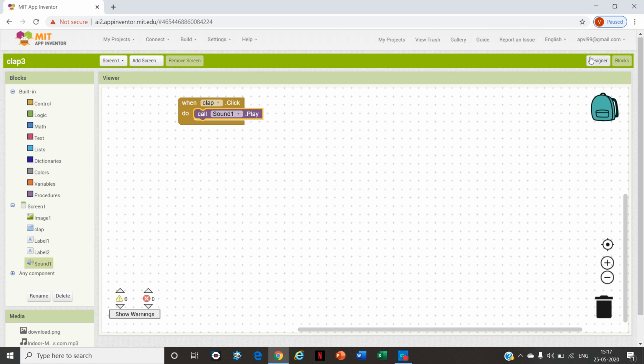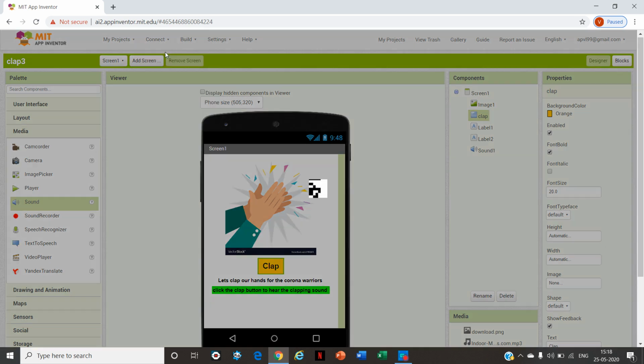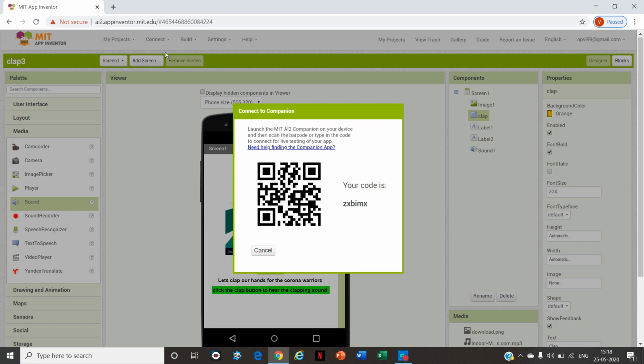Now go to designer, go to connect. First, before tapping on AI Companion, you have to download MIT AI2 Companion on your Android phone. I will give the link down in the description. After your AI2 Companion is downloaded, then click on AI Companion. You will get a code like this.